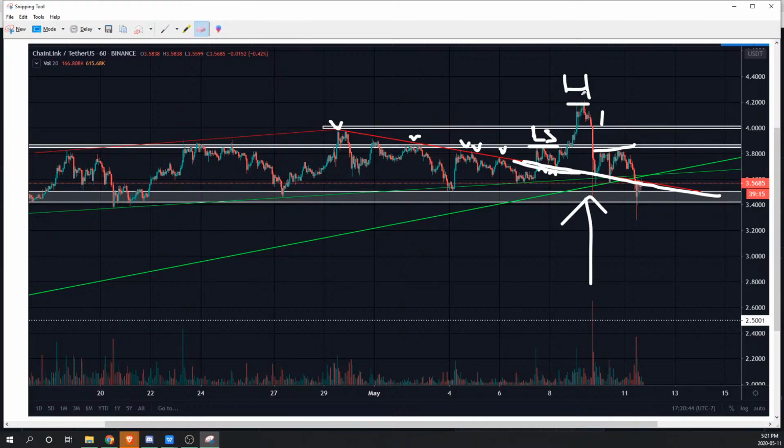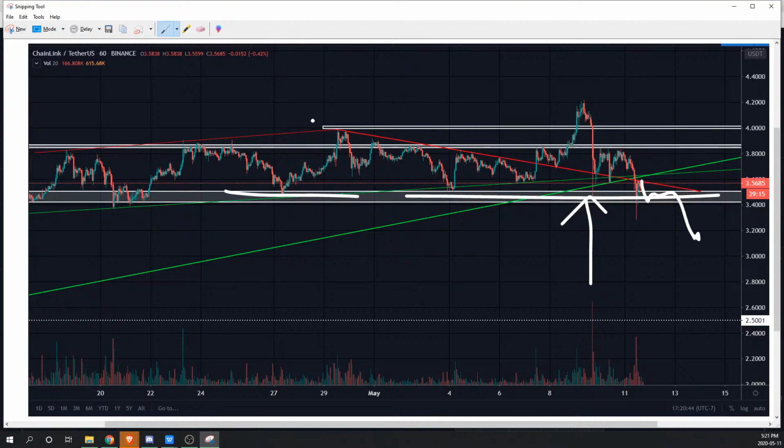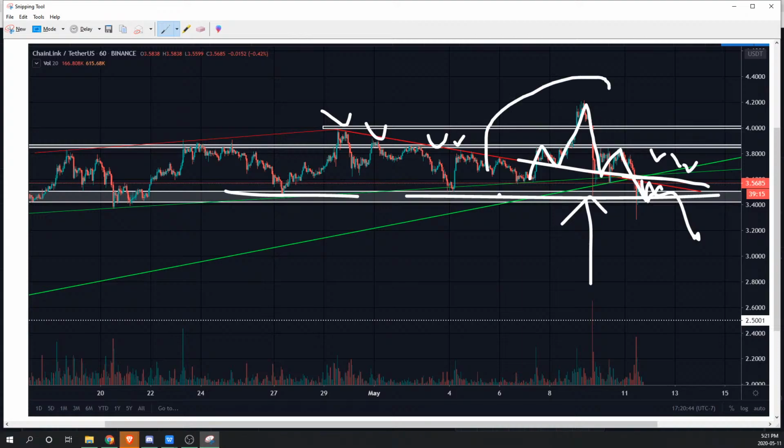So it did actually break this zone, and now we're consolidating below this area. If Bitcoin actually does inevitably go down, this could be an actual pattern that we could play out, because this is a key level of support, and this is a major level of resistance. You could say that this is a head and shoulders, and then you get a squeeze of this resistance with the price action pattern giving us validity to move to the downside.